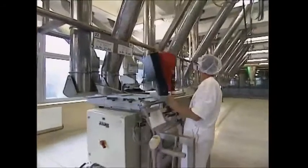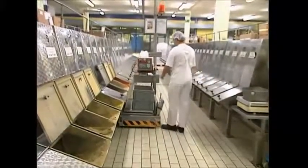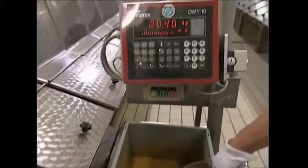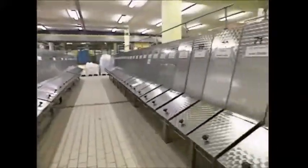With all the ingredients prepared, now it's time to mix them into the right combinations for the various soup varieties. Here the dried leek is being added. The cart it's fed into is a large set of scales on wheels. This helps the worker to measure the right amount of each ingredient. As well as dried vegetables, he will also include spices such as paprika, salt and pepper, and garlic powder.